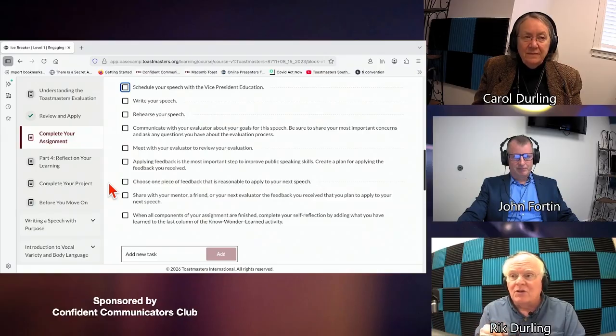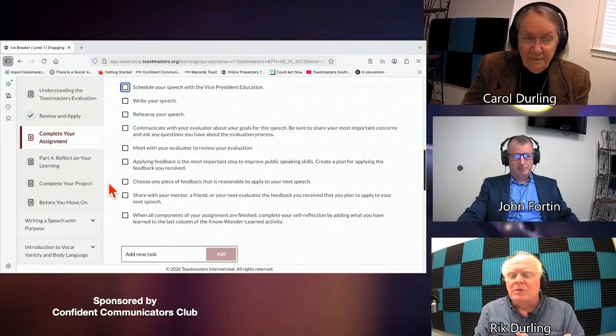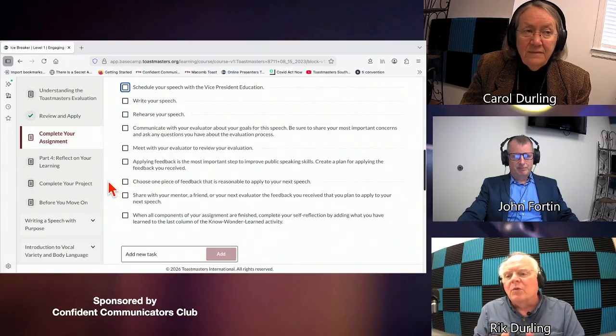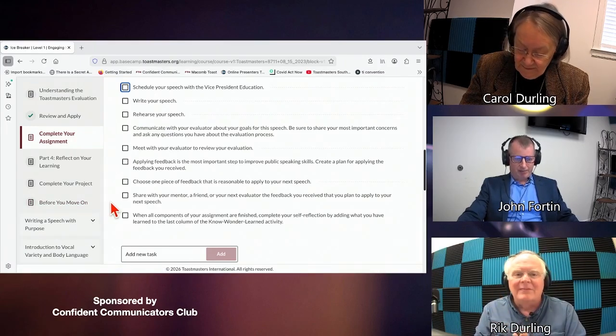You have a series of check marks, and that's where you are going to be asked at the level. You're going to be asked to do roles, perhaps speeches, and some other things. So the requirements for the project are different than for the level. Good to point out. We will touch on that, even though I know you're going to go into much more detail later on.